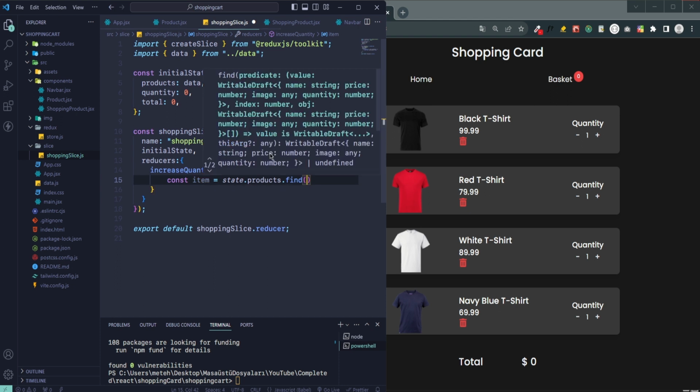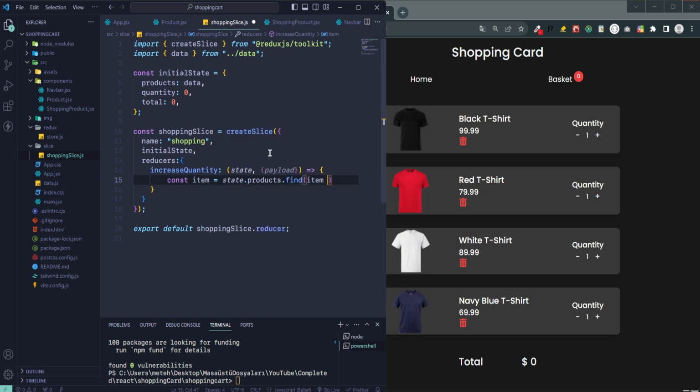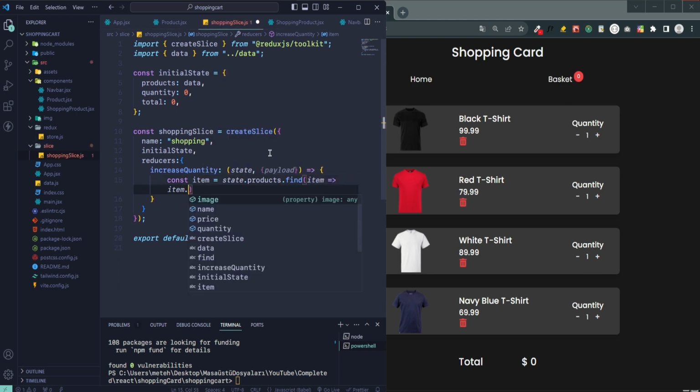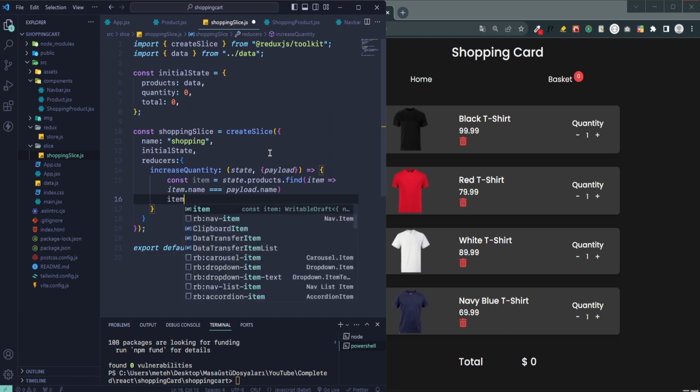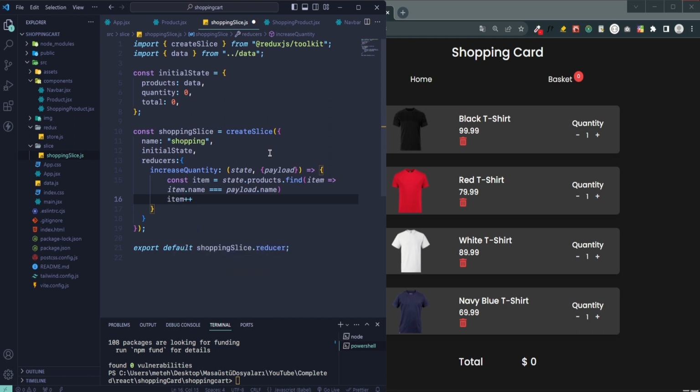I use find method, item name is equal to payload name, and item quantity++. Okay, so if the product name is equal to the product name we selected, the quantity of the product will increase by 1. Okay, let's do the same for the decrease quantity.